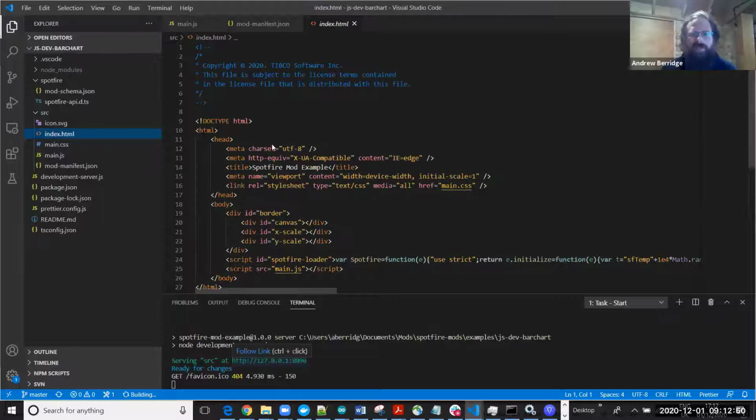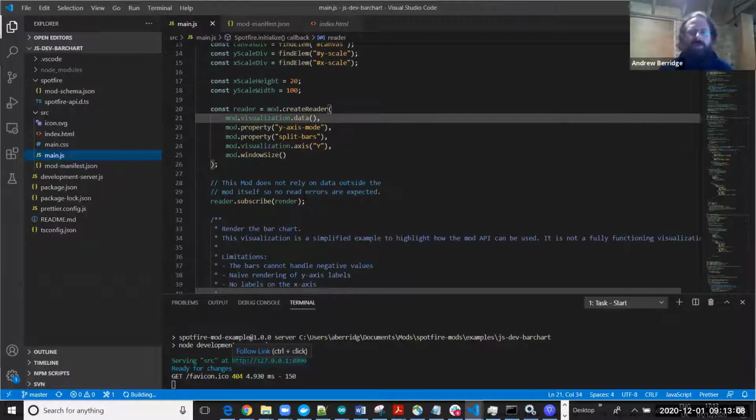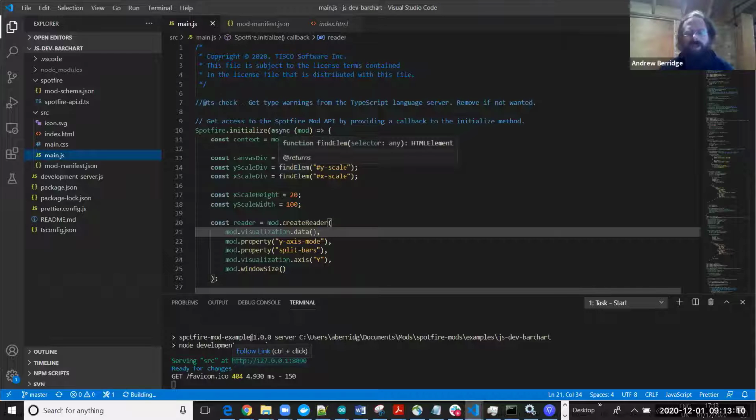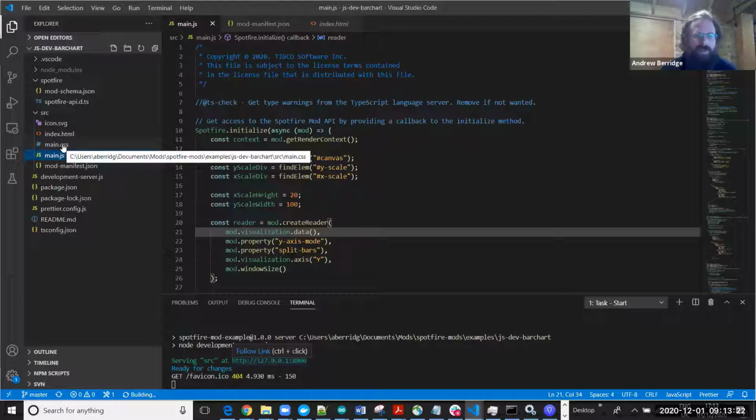We have an index.html, which is just an HTML file that Spotfire will load, and it contains the loader to load the Spotfire API that mods uses, and also a link to the source of your JavaScript visualization. So here's that source. In here are all the things around accessing the data from Spotfire and rendering your visualization, handling marking, and all those kinds of things.